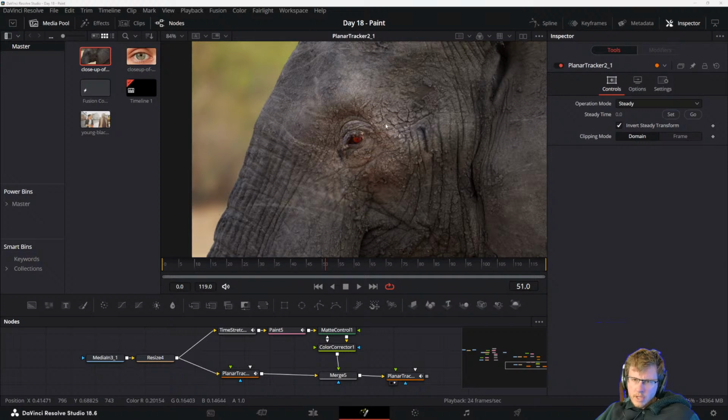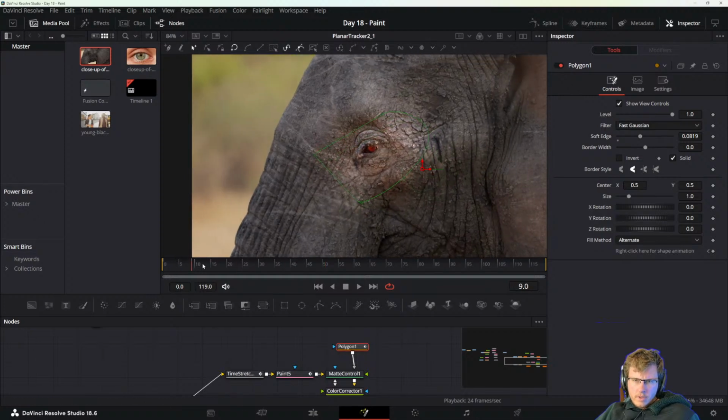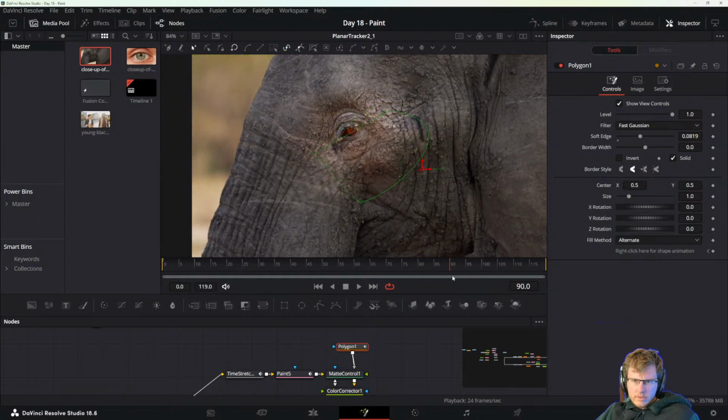It wouldn't be so in place. So cool. Oh man, sweet.